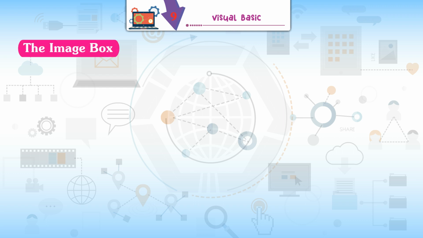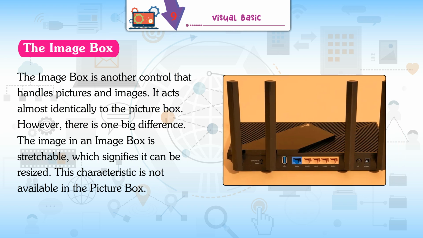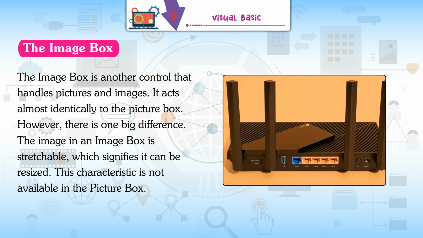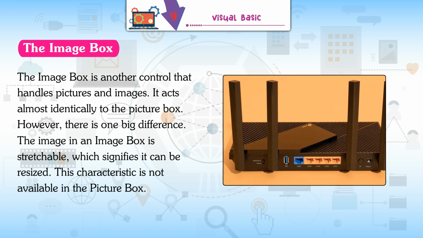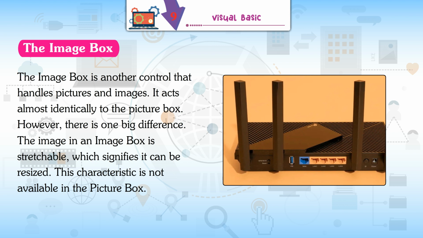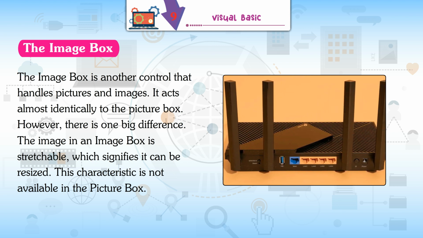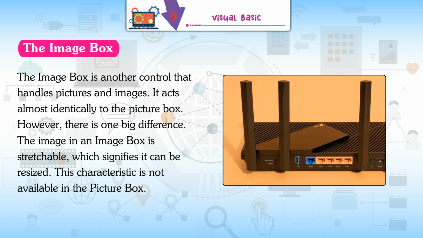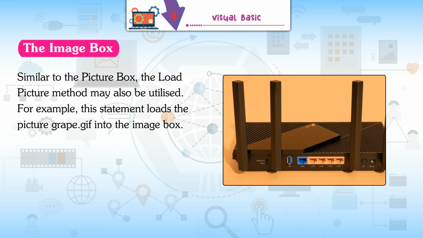The image box. The image box is another control that handles pictures and images. It acts almost identically to the picture box. However, there is one big difference. The image in an image box is stretchable, which signifies it can be resized. This characteristic is not available in the picture box.